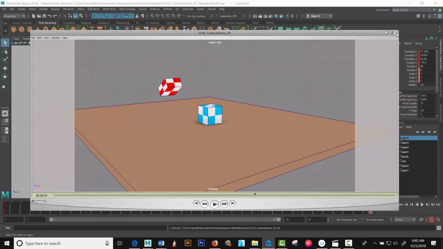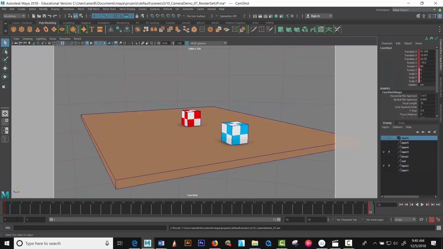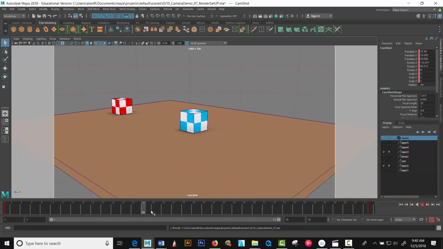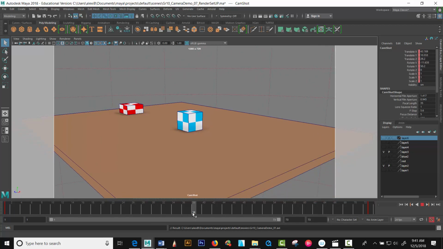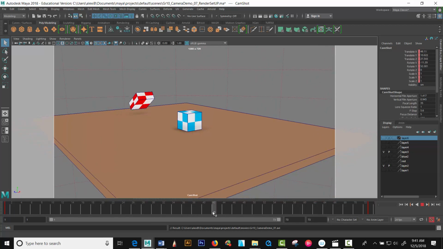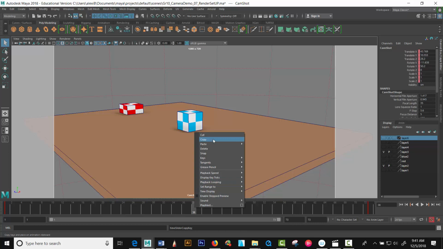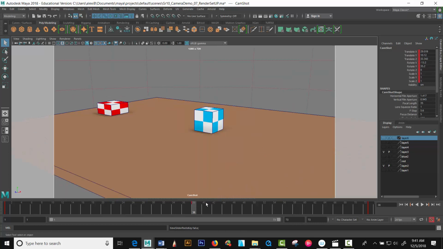And you guys remember that in order for you to create a hold, you copy and paste the key. So let me just see, when is this? Aha, around here, 30, let's say 38. Okay, so I'm just going to copy the first frame. I'm going to right click, copy. I'm going to go to frame 38. And I'm just going to hit paste here. Okay, boom. So at this point, there should be no movement.